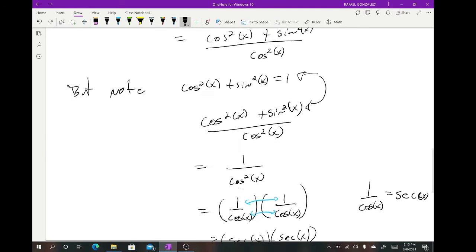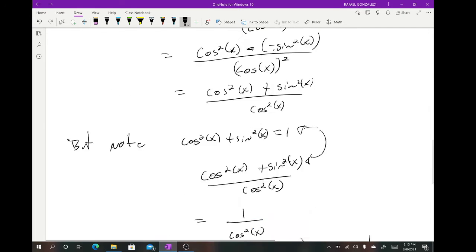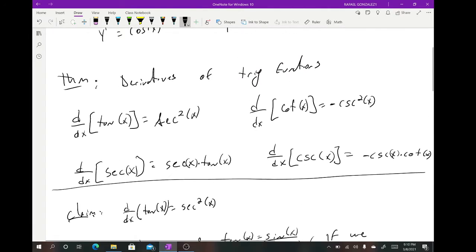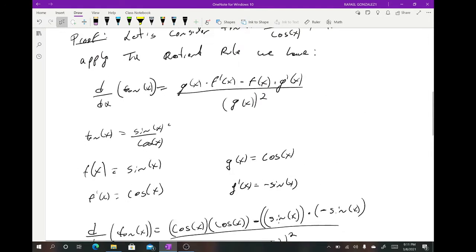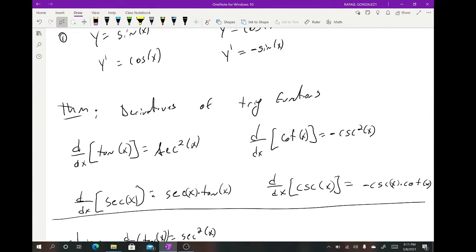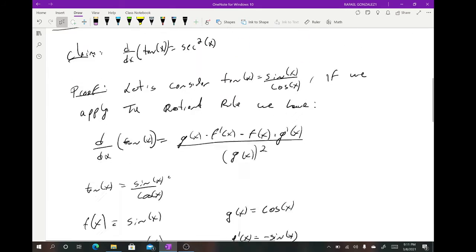So remember what I was trying to solve was the derivative of tangent of x. So we have the derivative of tangent of x is equal to secant square x, much like we claim it was up here. So that's how you show that this is in fact true. You could follow a similar argument with the other 3, and I'll leave those as an exercise. So if you want more practice on taking derivatives, practice with these 3 other ones. So all you have to do is apply the quotient rule and be a little bit clever about it.